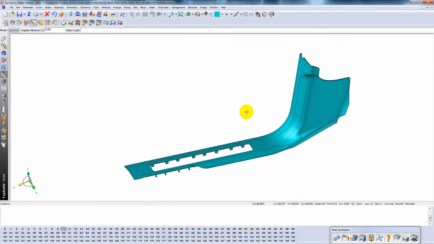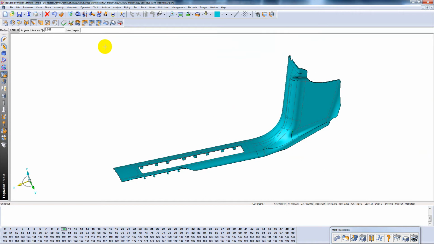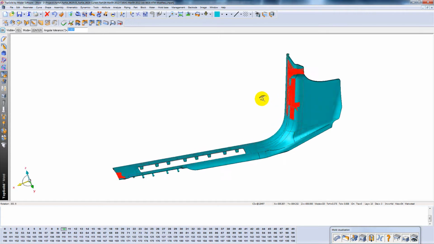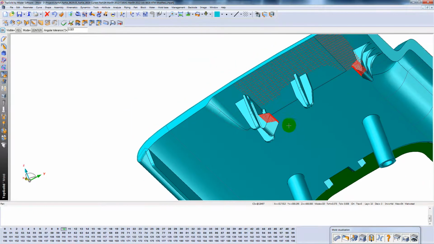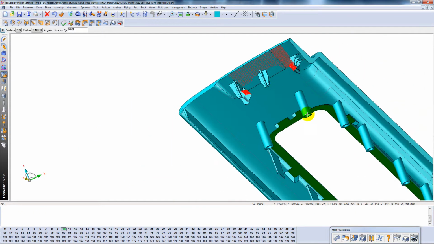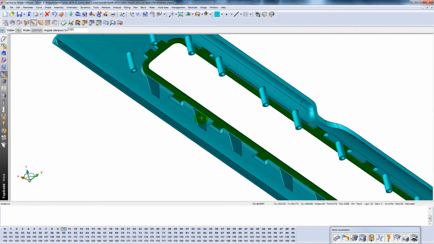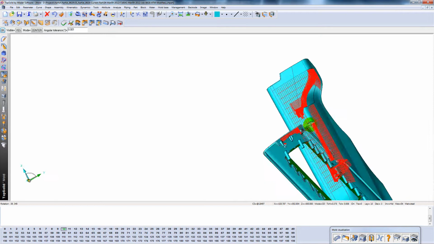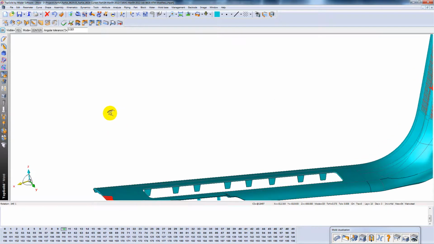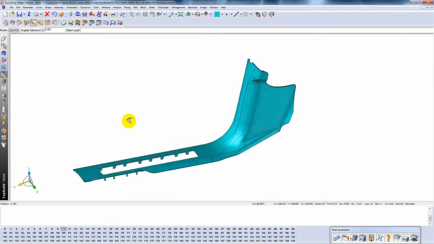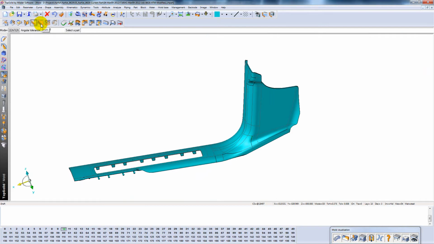So let's look at it as far as what the designers would look for when analyzing a part and looking at the scope of work required. Start off with looking at undercuts. If I pick the part here, it already knows the die draw. I've defined that, and it's going to highlight in a mesh form to bring out to me where I have undercut features. I'm looking to make sure that my part's in proper die draw here, make sure that my clips are all drafted properly, and I can see that it's telling me that I've got a whole lot of undercutting happening up here. Okay, next step we have is to analyze the draft of a part.